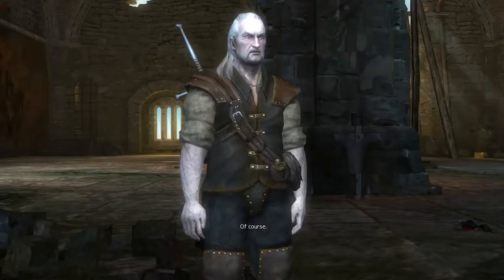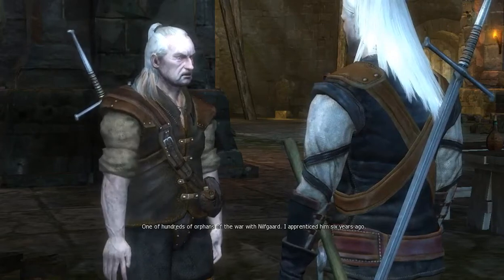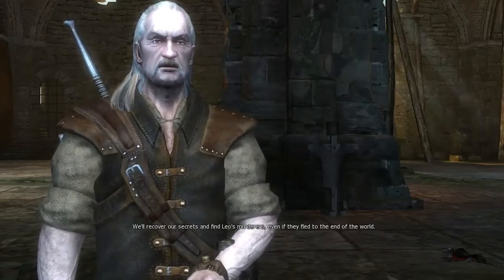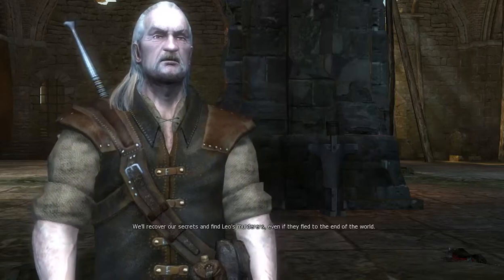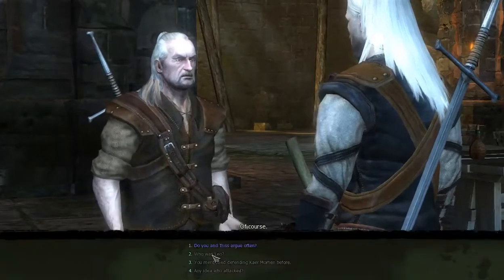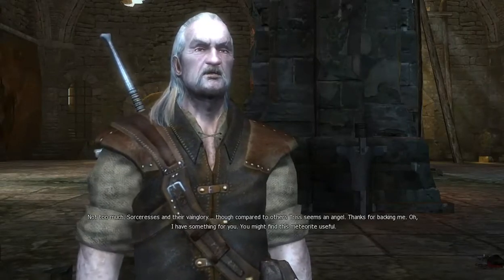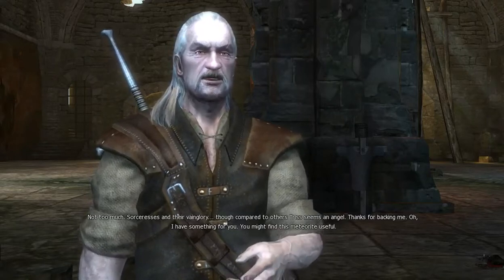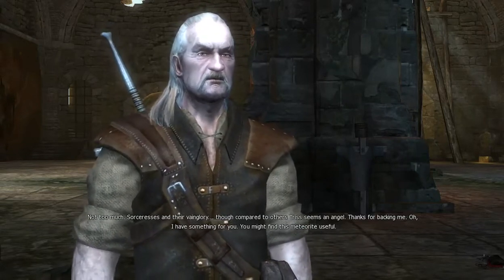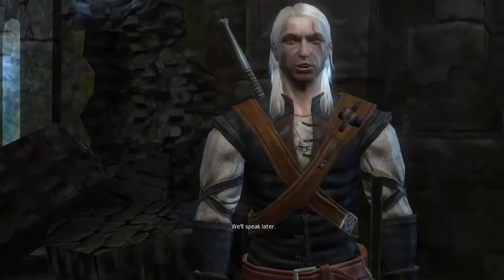Can I ask you something? Of course. Who was Leo? One of hundreds of orphans of the war with Nilfgaard. I apprenticed him 6 years ago. I'm sorry. We'll recover our secrets and find Leo's murderers, even if they fled to the end of the world. Can I ask you something? Of course. Do you and Triss argue often? Not too much. Sorceresses and their vain glory. Though compared to others, Triss seems an angel. Thanks for backing me. Oh, I have something for you. You might find this meteorite useful. Thanks. Don't mention it. We'll speak later.